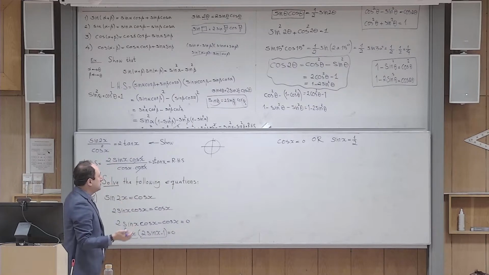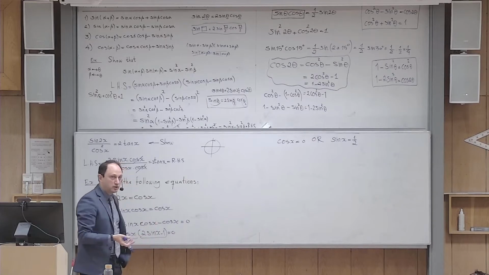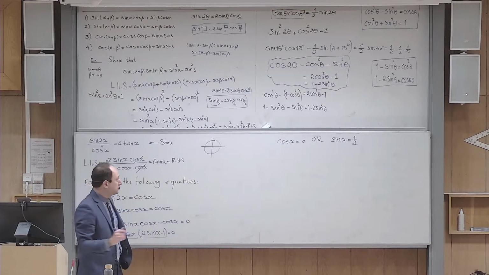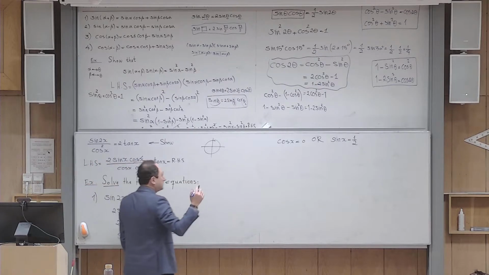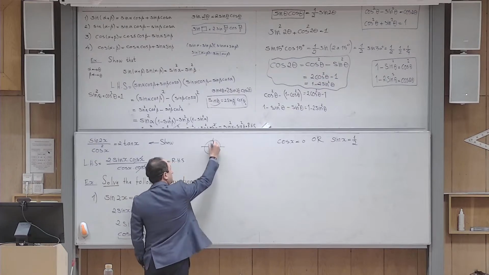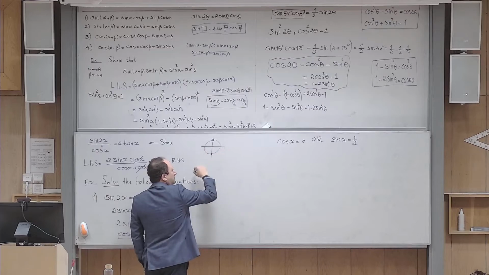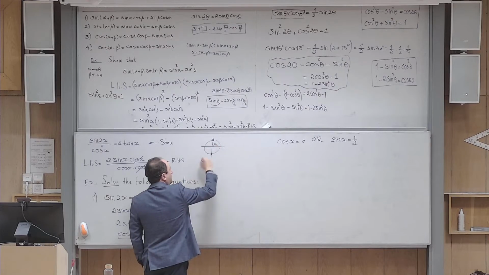But can you tell me where I am interested in? Cosine x is supposed to be 0, and I know cosine is related to the x coordinate. So I want to have my x coordinate somewhere on the unit circle to be equal to 0. It is only, no, it is 2 places, yes? Either on top here or here. So this angle, let me write it in radians, okay? So this angle is pi over 2. Okay, this angle is also minus pi over 2.